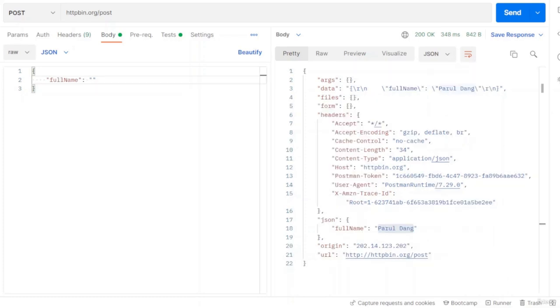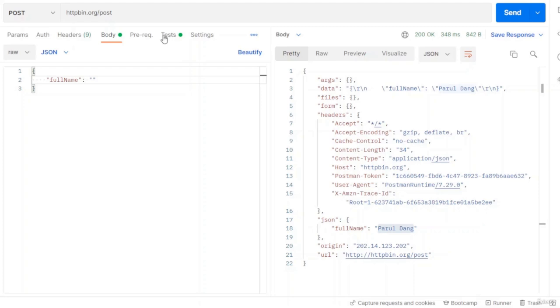Let's say I have an endpoint which accepts full name in its request body. And I have two collection variables, let's say first name and last name, which are being populated from some another API. So I'll need to first combine both the first name and last name variables and store their combination into a new variable and eventually pass that new variable here in the request body against full name key.